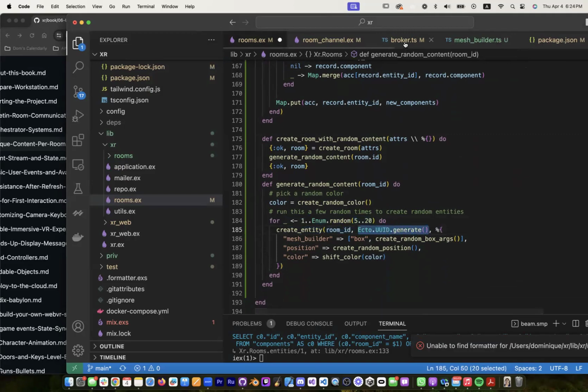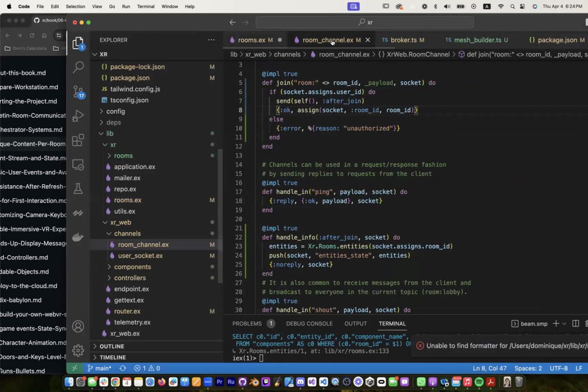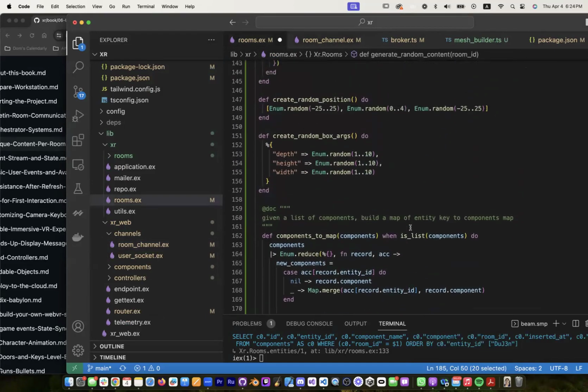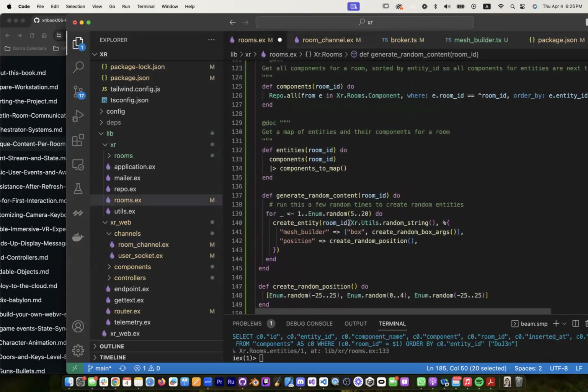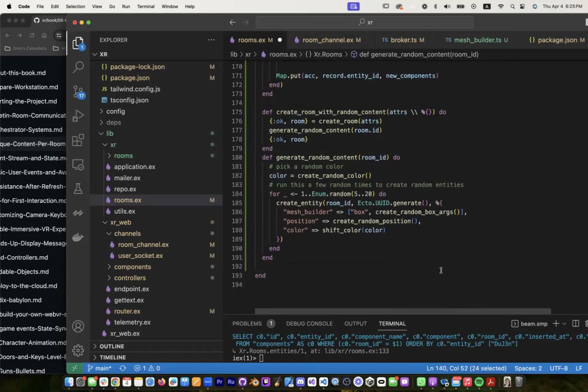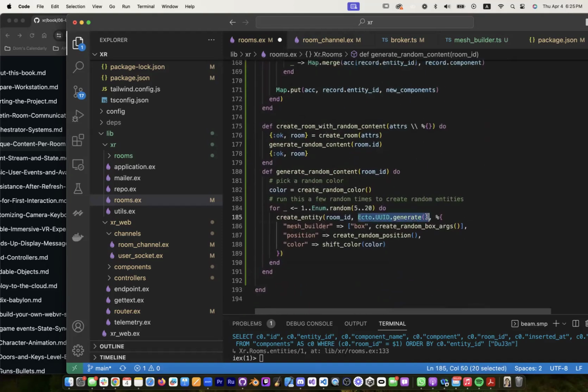I remember it's in the same file. You don't need to look at it. Actually, you already have a generate random content function, so it's not asking you to add a new function.